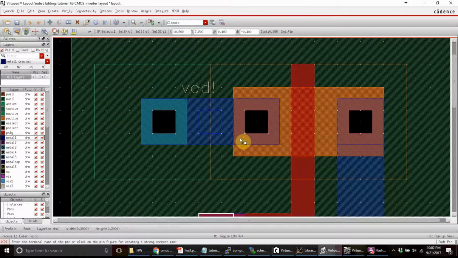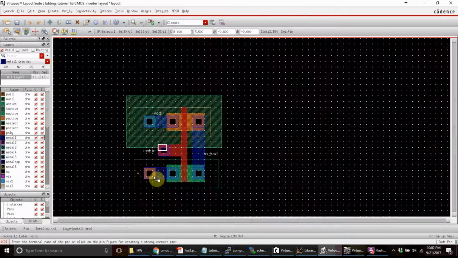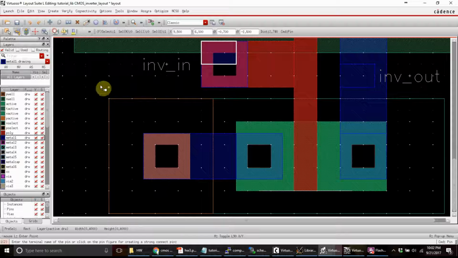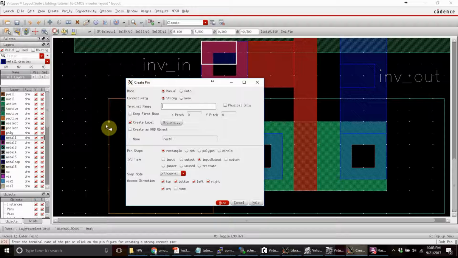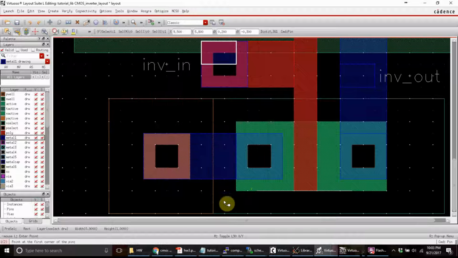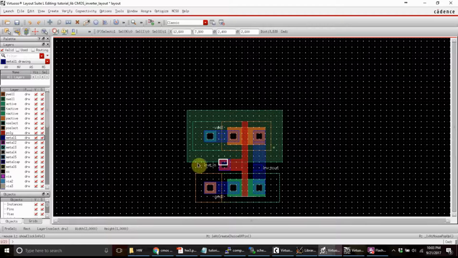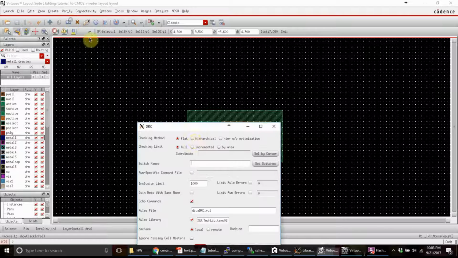Now I need to connect another pin, ground. Create pin, GND, make it input output, and here this is my ground. Yep, so everything is complete. Now I will save it. For the last time I will verify it.